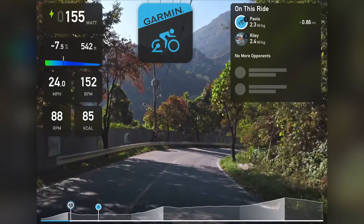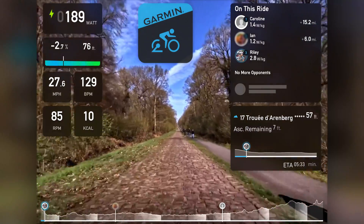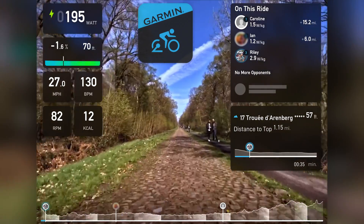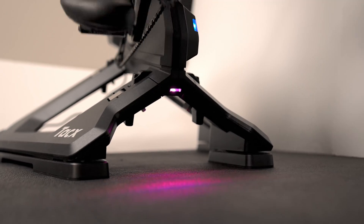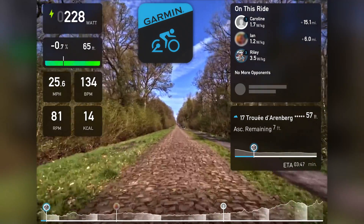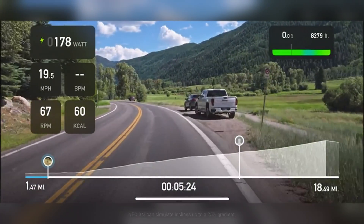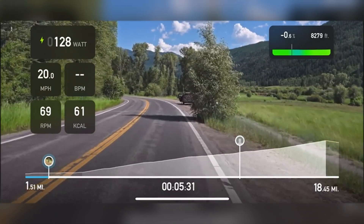It has some cool additional features. One of those is the real road feel — it can pulse the motor and simulate different road conditions. I don't know how they figured out how to do that, but it feels very, very real. It can simulate gravel, ice, wooden planks, dirt roads — there are multiple different surfaces that make you feel like you're riding outside. Combined with all the motion, it's going to give you a pretty realistic ride experience — the most I've ever felt like I'm riding outside when on the trainer. It also has a feature called descent simulation, where if you're on a virtual ride and going downhill and you stop pedaling, your bike's going to accelerate just like you're going down a hill outside.